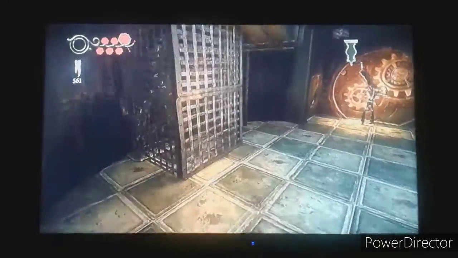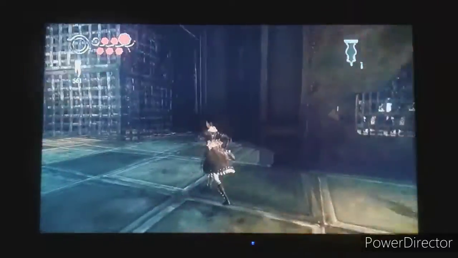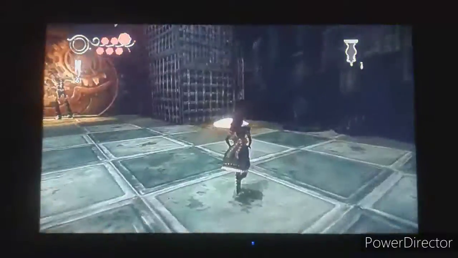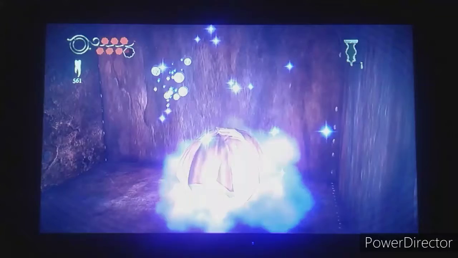Jeez, Mad Hatter. I just gave you your limbs back and then you're just making judgments about me already. Why is that? Why must you do that? So, let's see. Oh, there's a mushroom right there. Okay. I was about to say, how do you get up there? That's how you do it.